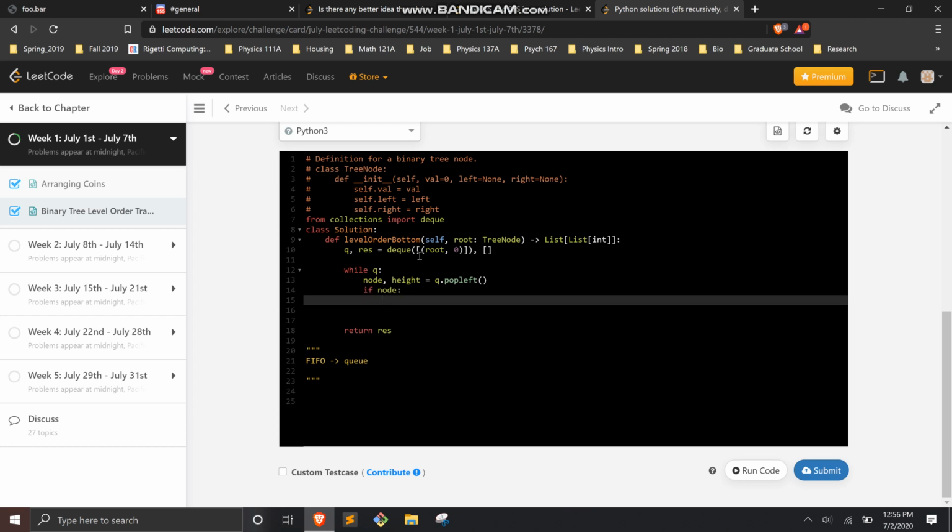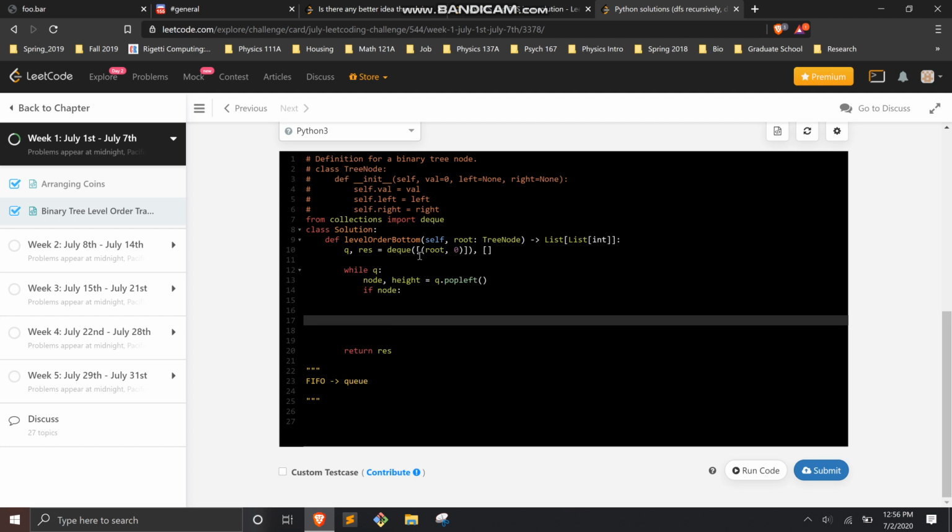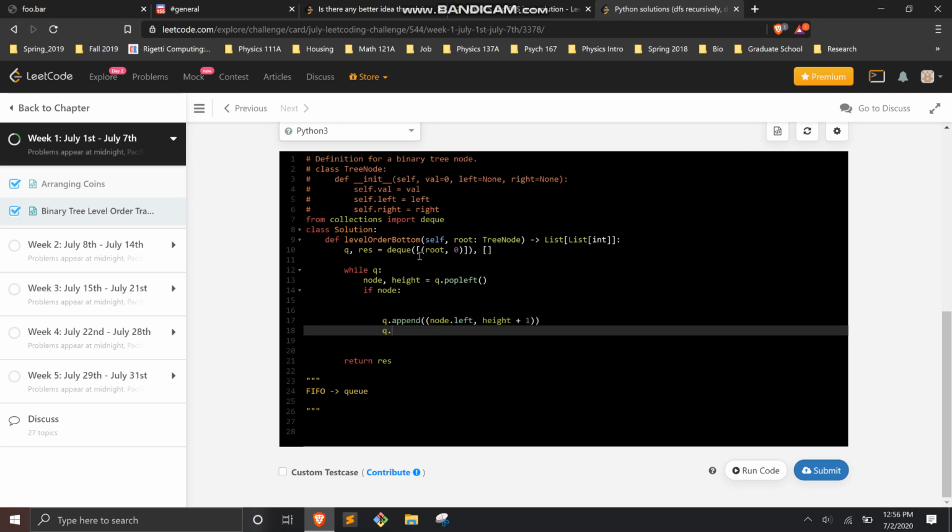It depends if node is none, we don't really care. But if node is not none, you want to do this: q.append node.left. This is kind of interesting, but basically always add on to the queue, even if it's none, you add it.